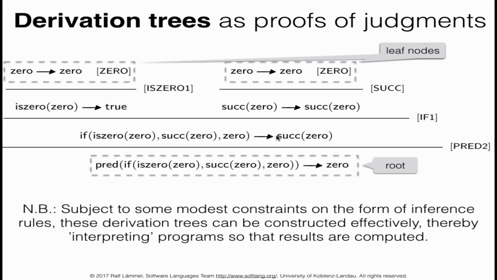And pred2, well, this means we are looking at the argument of pred, which is an if. So again, we need to determine the appropriate if rule, and this turns out to be the if rule for the condition to be true. And this part of the tree here is concerned with evaluating the condition, and this part of the tree is concerned with the evaluation of the then branch. So the idea is that we build this tree just by instantiating inference rules.